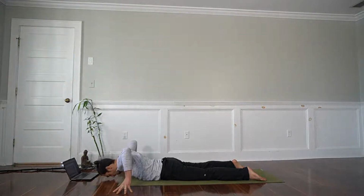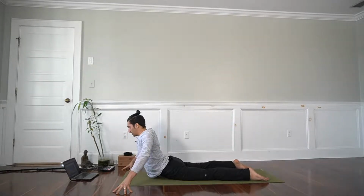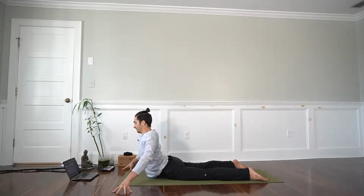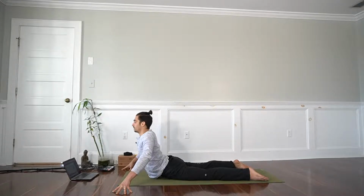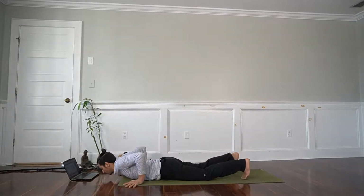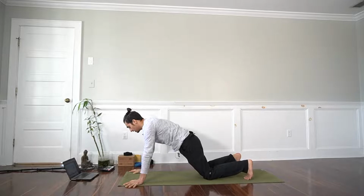So we do it again. Inhale, lift the front body up. Step 1. Step 2, soften, melt the middle chest, shoulders back. Step 3, pull your chest to the front and lift your belly up. Uddiyana Bandha. Exhale, release. Okay, come to all fours, hands and knees. We can develop that, and I'll give you more techniques as we go along.